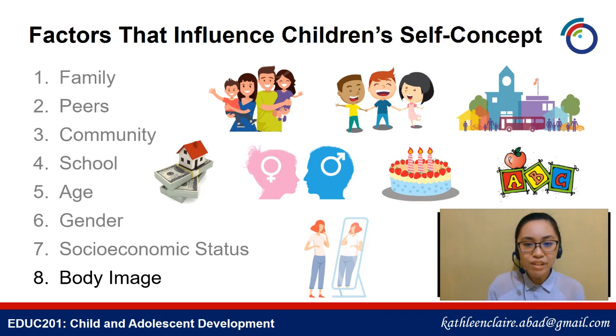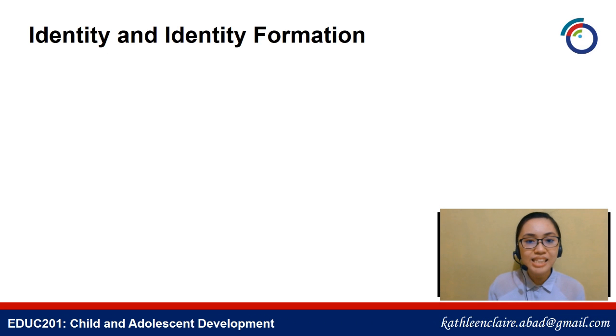Kumbaga, pag medyo hindi ka fit sa standards ng society, medyo prone ka sa bullying, and medyo nakakababa rin ito ng self-esteem. So, it is important na mabalance din ng ibang factors para hindi naman bumulsok ang self-esteem or self-concept ng isang bata. So again, we have to remember what we need is support. Constant support from the people around them. Okay? So now we move on naman sa ating second part, which is identity and identity formation.